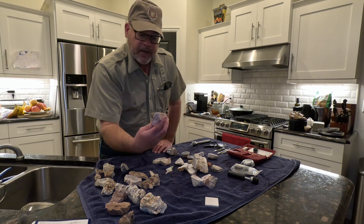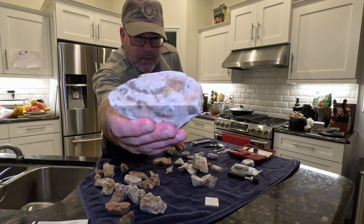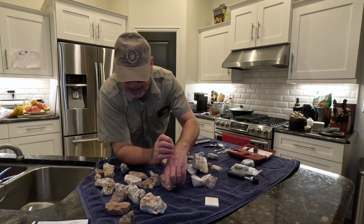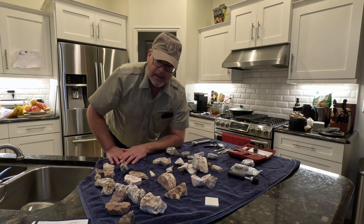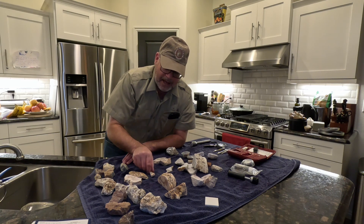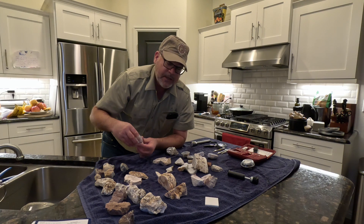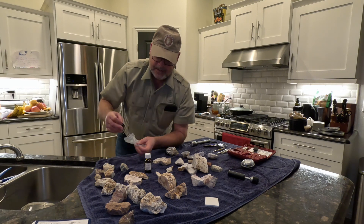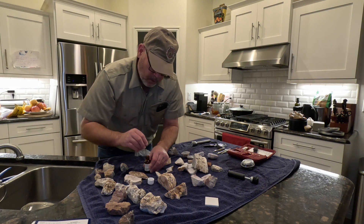You'll recall this one here — I like to get them wet. It's a beautiful rock that cut easily on the saw and I suspect it is an opal. First and foremost, I want to make sure it's not a calcite-based rock. Calcite is a softer rock and it will effervesce in hydrochloric acid, whereas if it's silica-based, silica will not. So let's first test it with some hydrochloric acid and we'll know what it is.